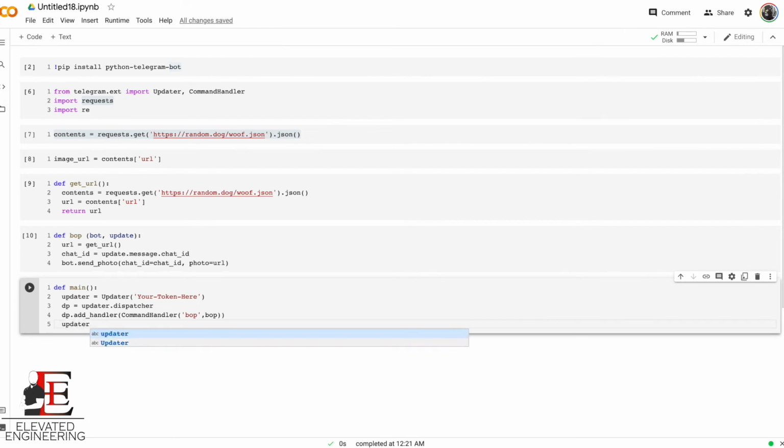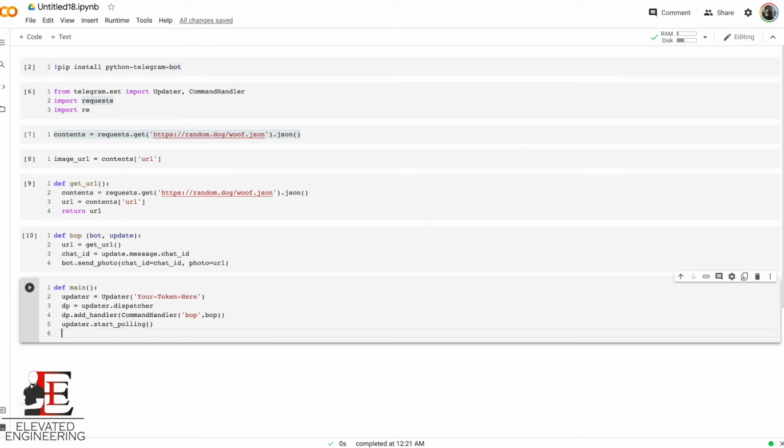Then we'll finally use the updater to start our polling. And only if it's idle, so we're going to set it to be an updater. Will only update if it's not idle.